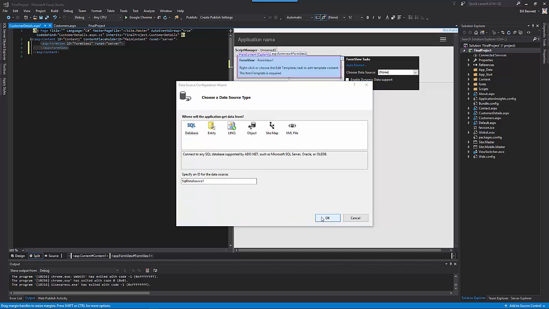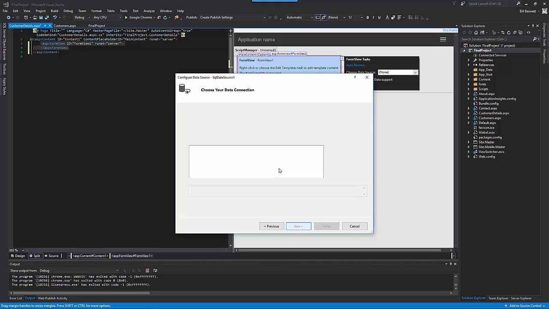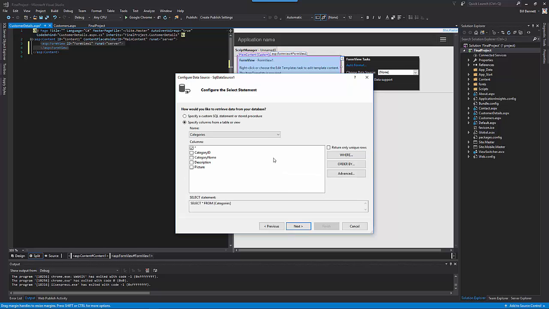Now, we already have a connection string that we established in a previous step, so we'll just reselect that connection string, still pointing to the same database that has the customers table in it. Then we'll click Next. And now in our Choose Data Connection screen, we're going to choose our customers table.